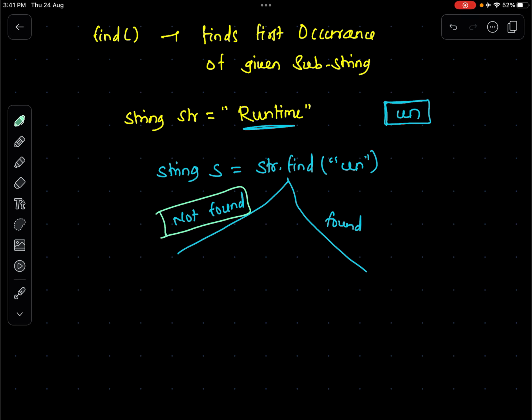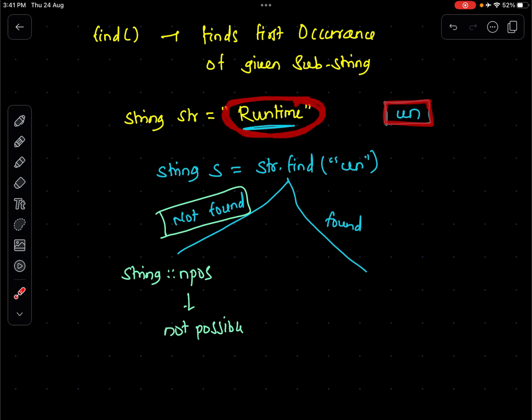It returns string::npos, which is nothing but "not possible". Whenever we come across string::npos, it simply means that the substring we are looking for is not present inside my original string. And whenever we find the substring inside the original string, it simply returns the starting index of that substring.